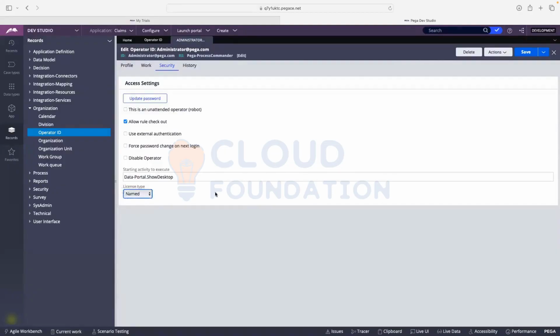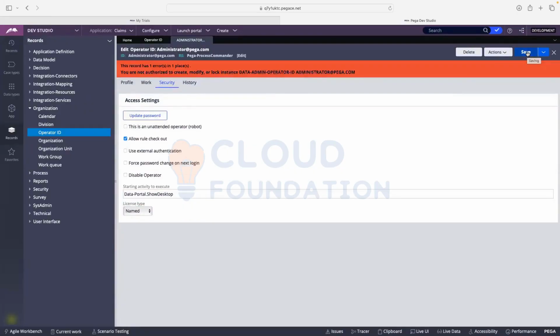License type, this you can ignore. Now let's save. I guess this one I need to save as.